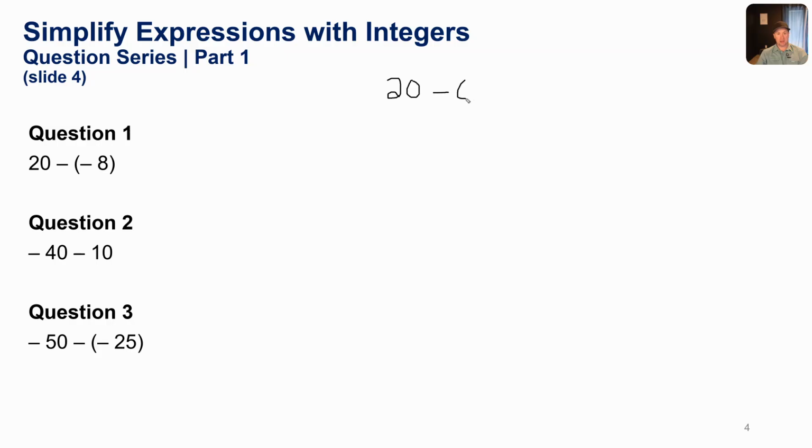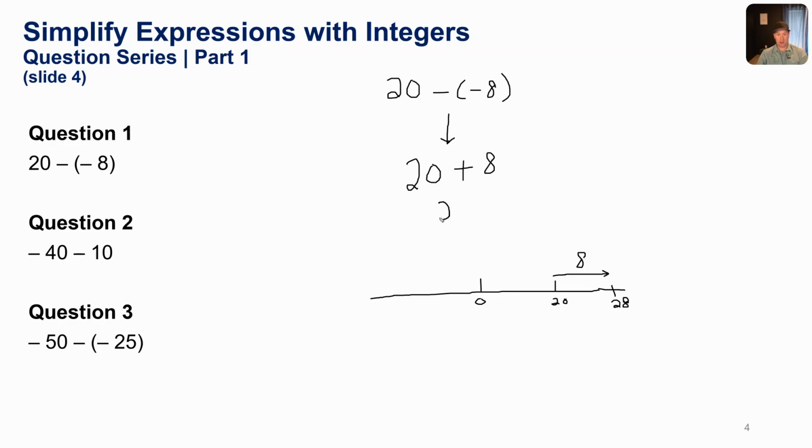minus a -8. So we are subtracting a negative. If this was money, we would be subtracting away debt. Well, subtracting a negative or subtracting away debt is the same as adding a positive. So in this case, we are increasing by 8. If I went to my number line and kind of modeled it there, we'd be at 20. We are then increasing it by 8 units or $8 if I'm talking about money. And where we end up then is at a +28 here. Okay, so +28 is my result for question number 1.